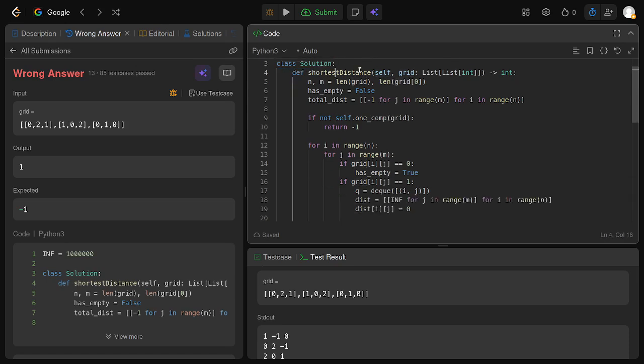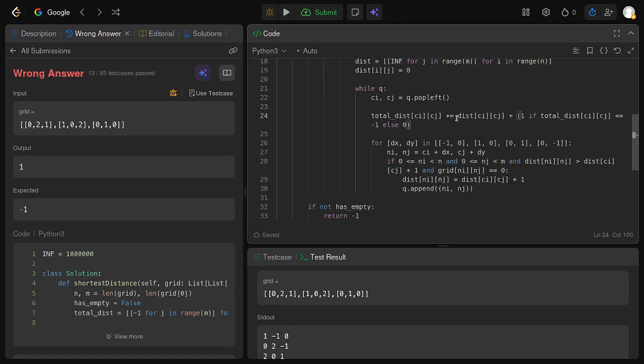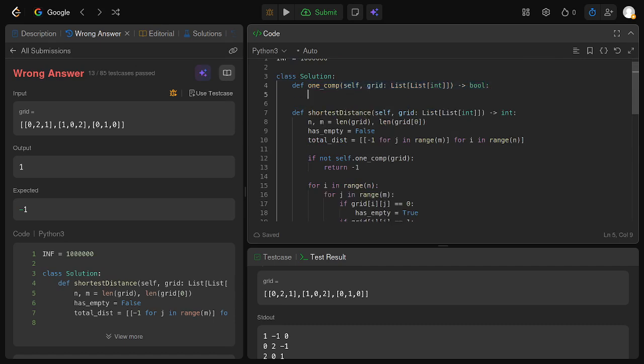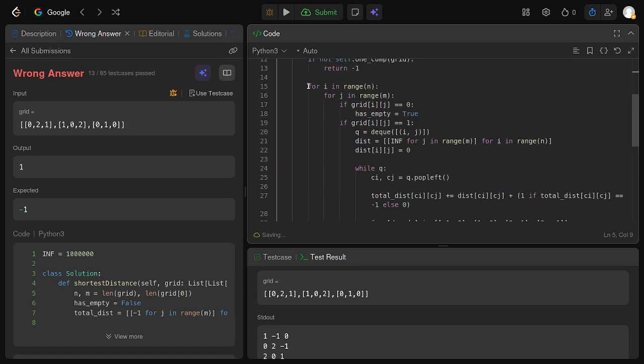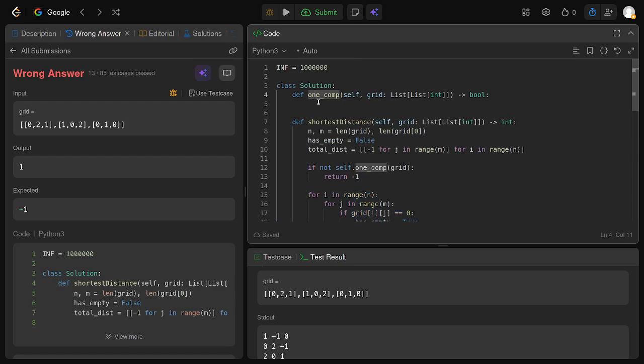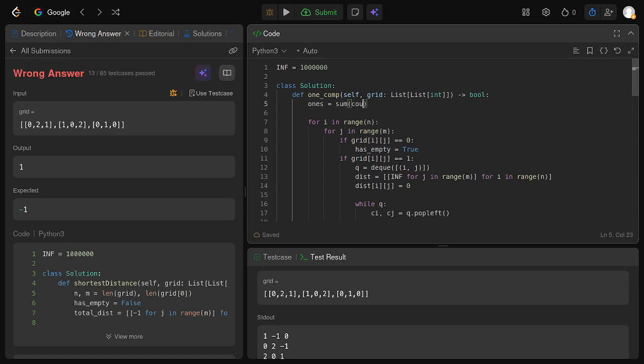So what I need to do is, if we are 1, I use it. So basically let's copy this whole flow. Ones is the sum of grid ij equals 1 for j in the row.